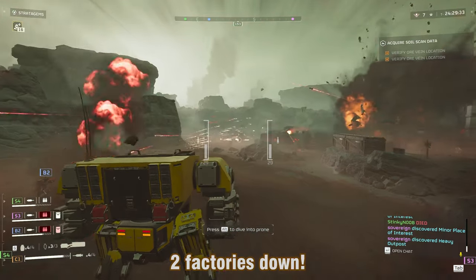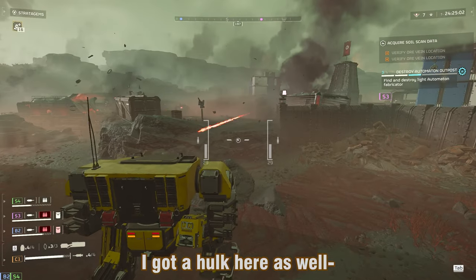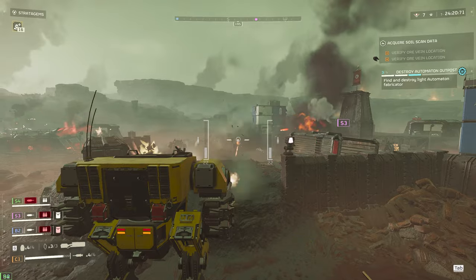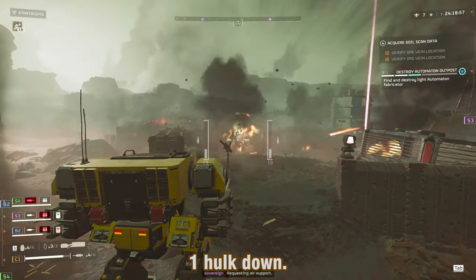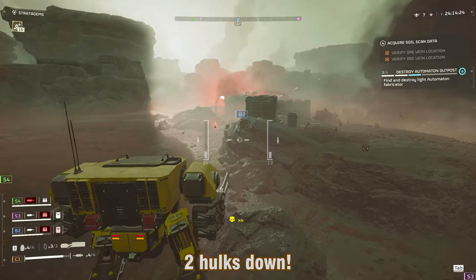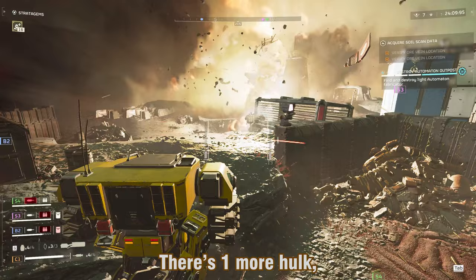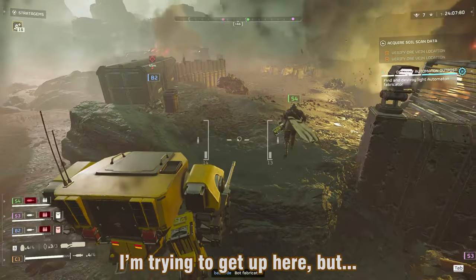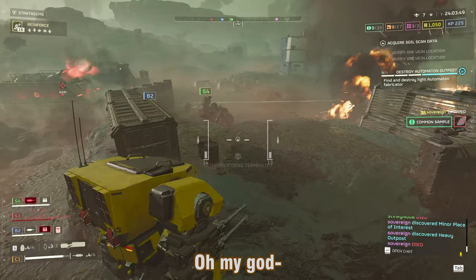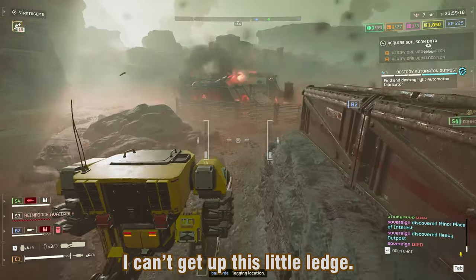Right, two factories down. Put a Hulk here as well. Put two Hulks here actually. One Hulk down. Two Hulks down. It's one more Hulk. I'm trying to get up here, but I can't. Oh my god. I got stuck. Oh shit. I'm going around. I can't get up this little ledge.